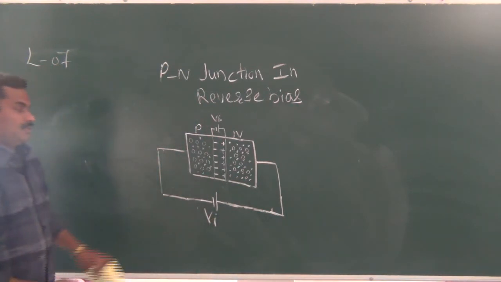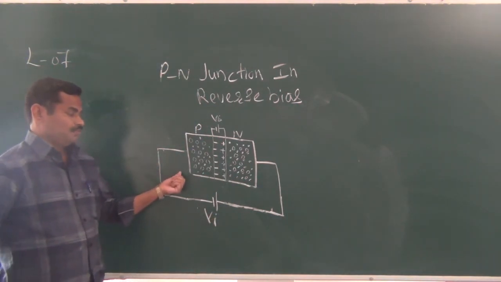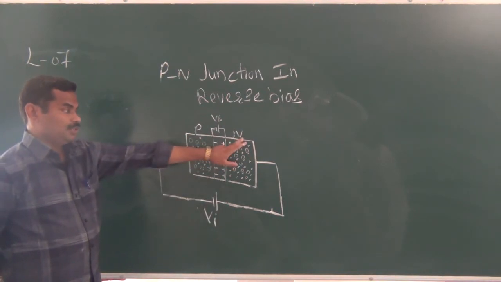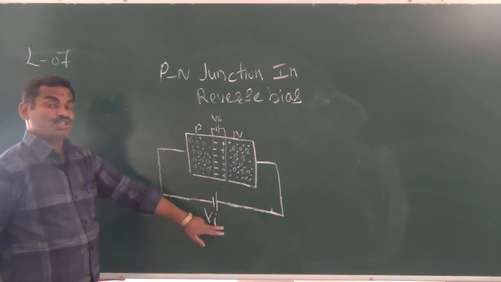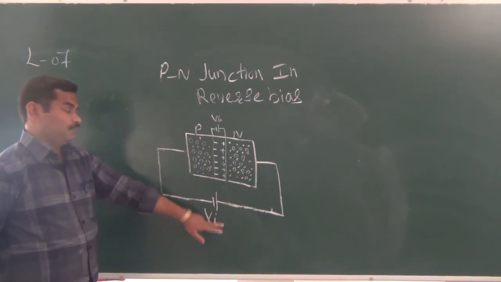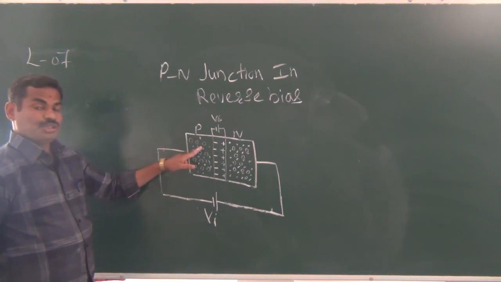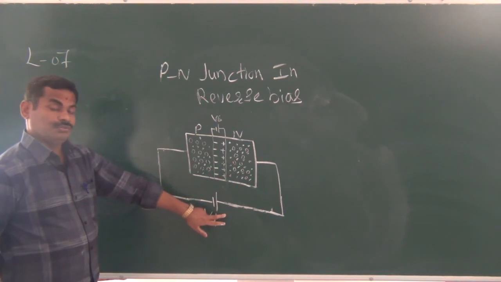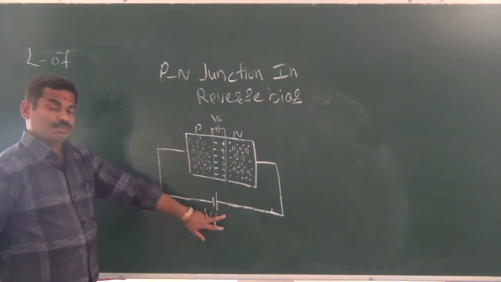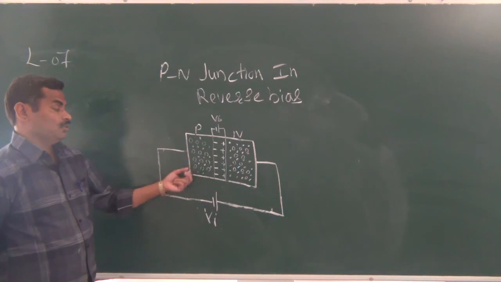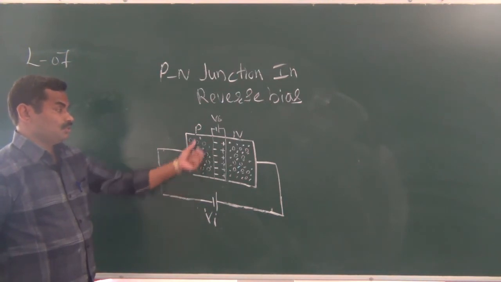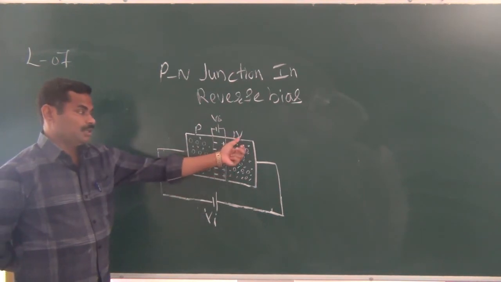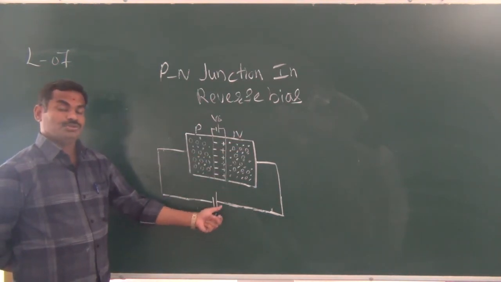First you write what is reverse bias. Reverse bias is nothing but the P terminal is connected to the negative battery, and the N terminal is connected to the positive battery. That is nothing but reverse bias. It means opposite polarity, because we know the hole side, the positive charge, is connected to the negative, and electrons, the negative charge, are connected to the positive. Or you can say opposite polarity is reverse bias, same polarity is forward bias. In the exam, what you write for what is reverse bias: the P type semiconductor is connected to the negative battery, and the N type semiconductor is connected to the positive battery. This is about the reverse bias.